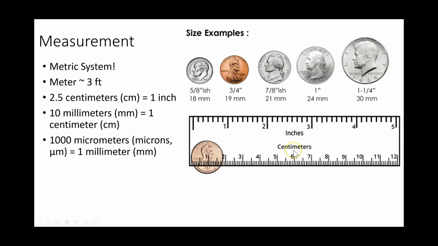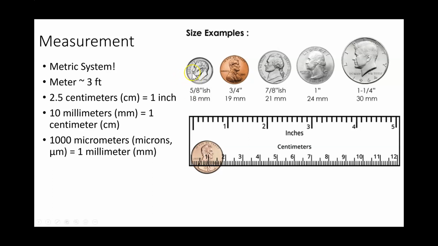If you have a ruler in your home, I would recommend you pause the video quick and go grab it. Maybe dig around in your kid's art box or something. If you have a ruler, chances are that one side of it has inches and the other side has centimeters. You probably remember this as the side you never used when you were growing up. So this side is the centimeters, and you can see that about 2.5 centimeters is equal to 1 inch, right? If you have that ruler in front of you, you can see what an inch is.